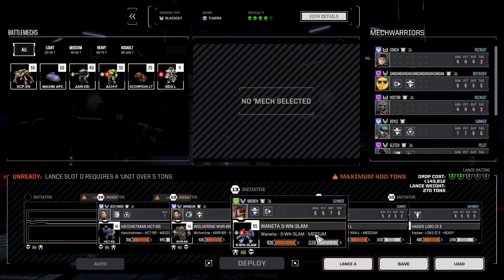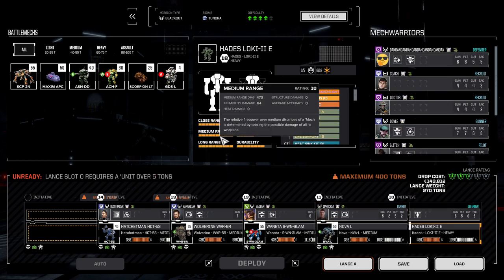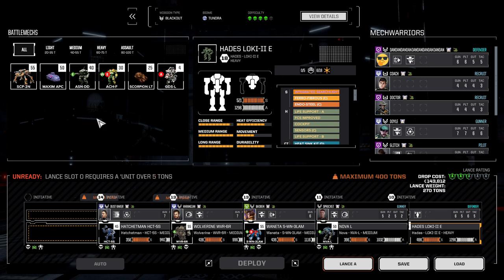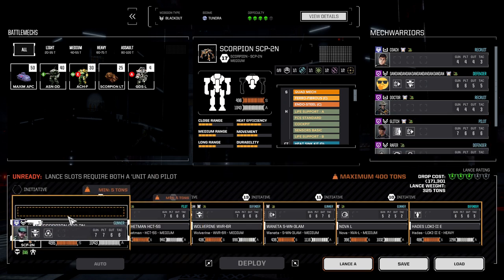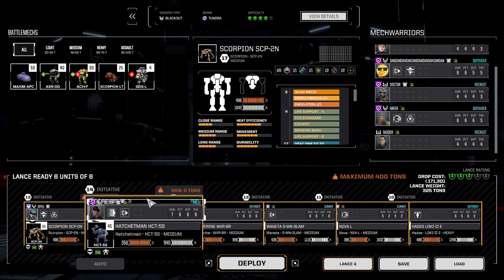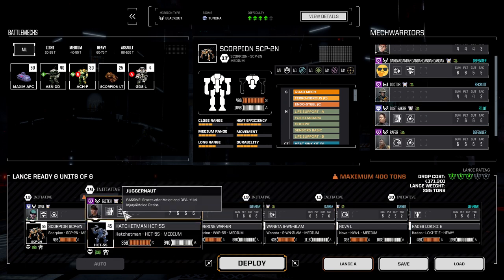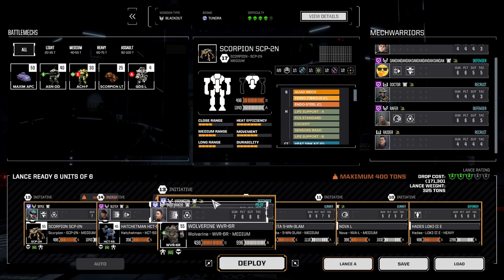What's going on? I got the Hatchetman, Wolverine, Waneda, the Nova, the Hades that is super powerful now with all of its rocket launchers, but it's only really one shot powerful. What am I not taking? I got the assassin. Maybe I'll take the scorpion. And who can drive the scorpion? You can take the scorpion. I was thinking Glitch should take the hatchet man, because Glitch has the juggernaut braces after melee ability. You aren't really a mech pilot, so you should go here.